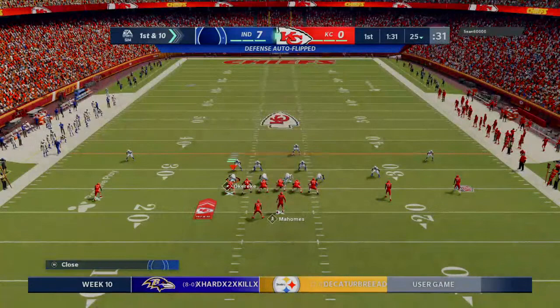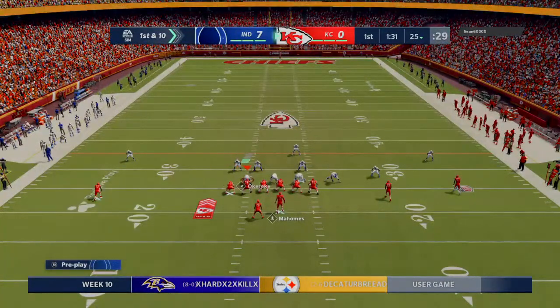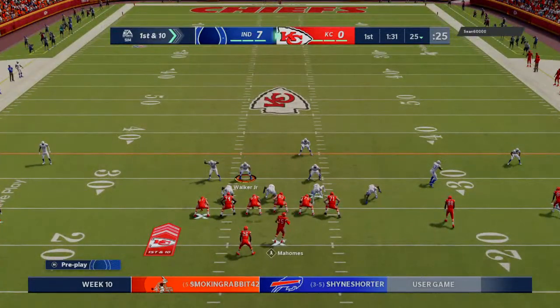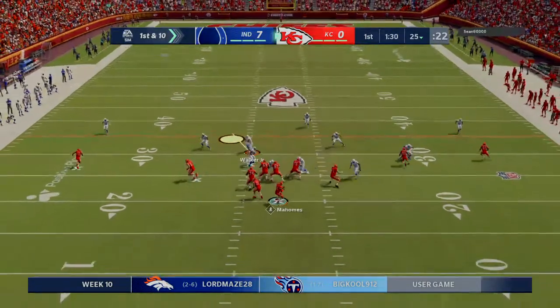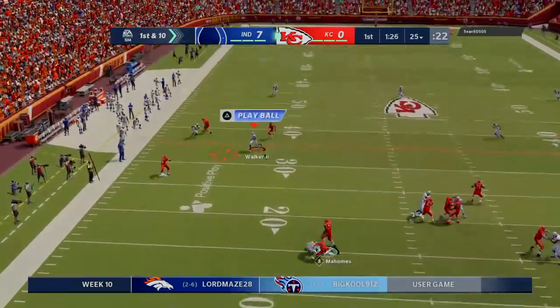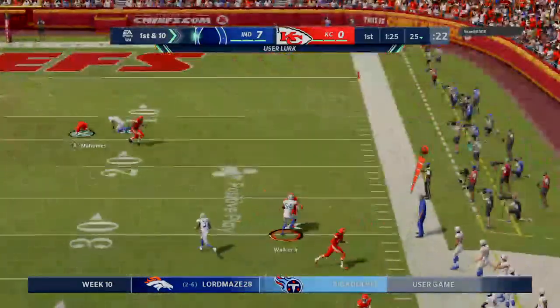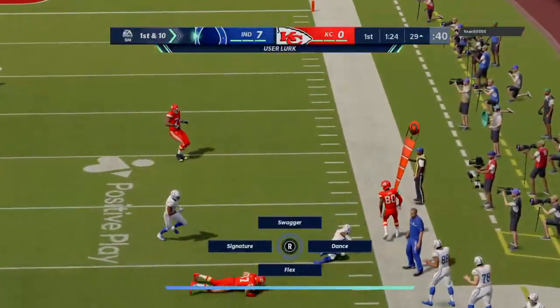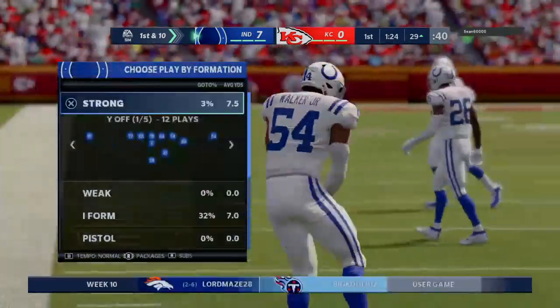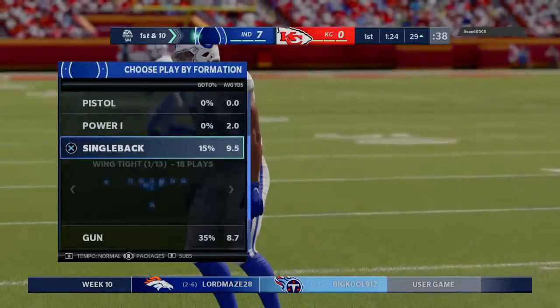Mahomes will lead the Chiefs up 1st and 10 at their own 25-yard line. Hey, 43, 15. Working from the gun, Mahomes. Into heavy traffic, and it's intercepted. Picked off by Anthony Walker, and they will take over at the 29-yard line.